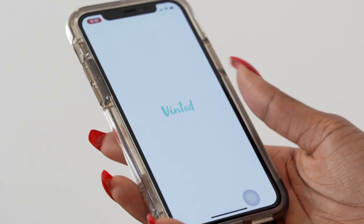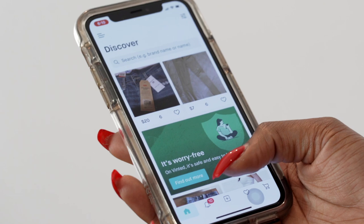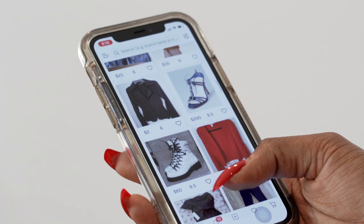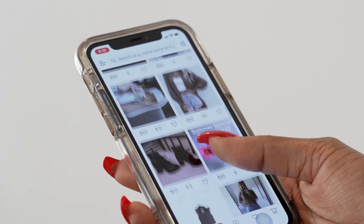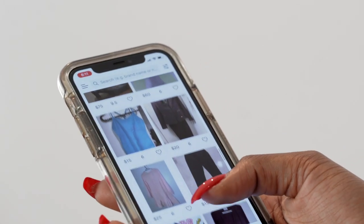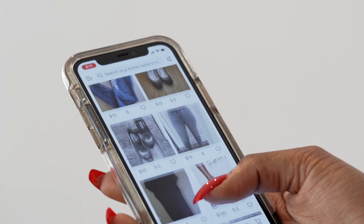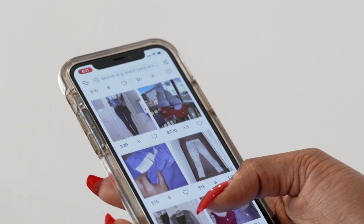As you can see, this is the discover page on Vinted, and there are plenty of items listed — from shoes to pants, dresses, jackets, handcrafted stuff, you name it. Some people just take pictures of the items, some people model them. I think it's a little bit fun to model it, so that's why I'm doing it.